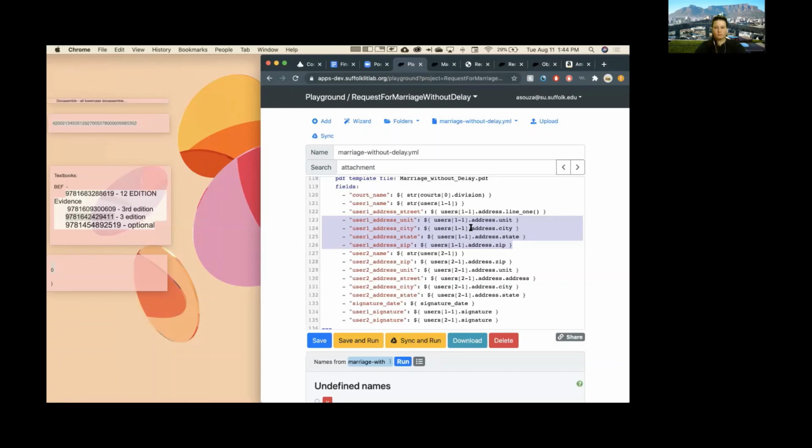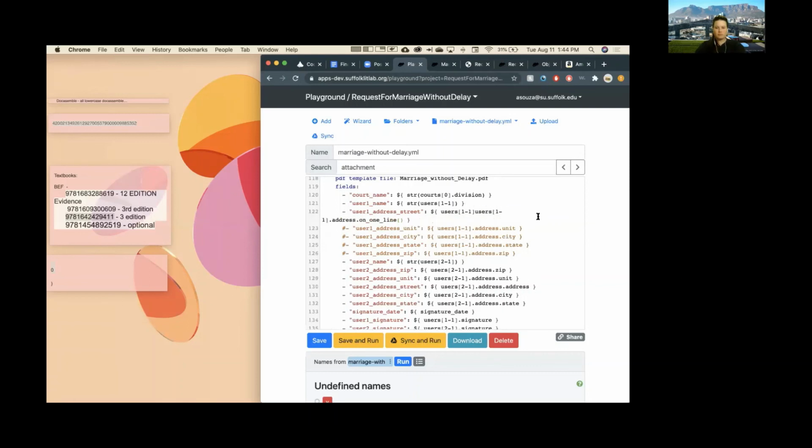So I will type it in here. Users, not that anybody watching the video can see it, but I'll put it in to show. And just another reminder, for people who are seeing this and wondering what is the 1-1. I know, Aubrey, you already know this, and it just didn't make sense to change it throughout. The way that our wizard worked, and still works now, it couldn't do the math. So 1 minus 1 is 0, so user 0. That's just kind of an artifact of the way our wizard creates these files right now.